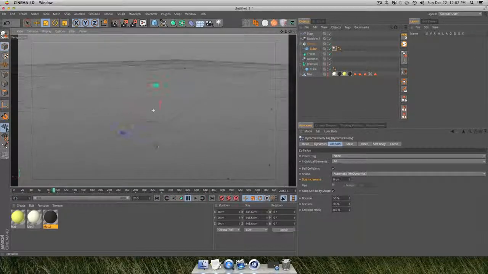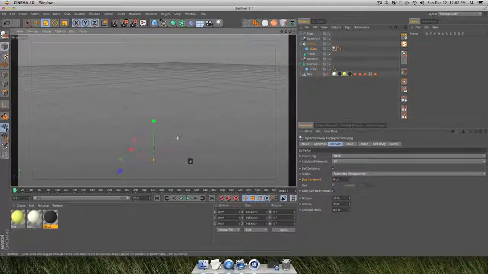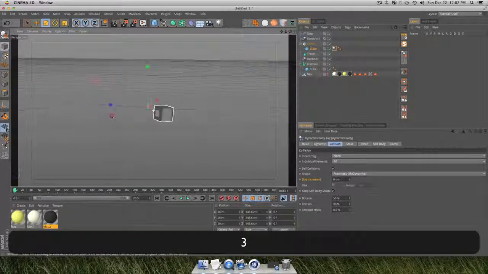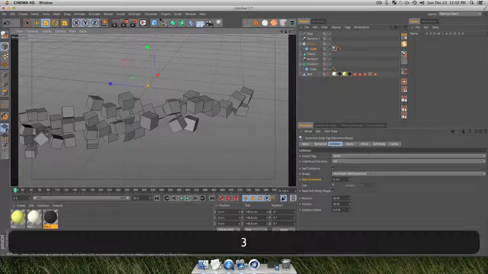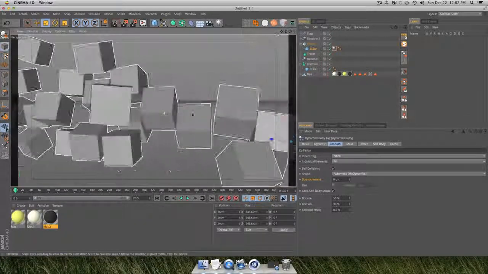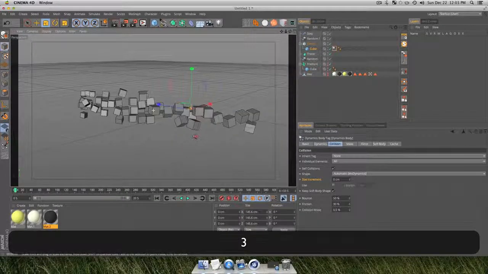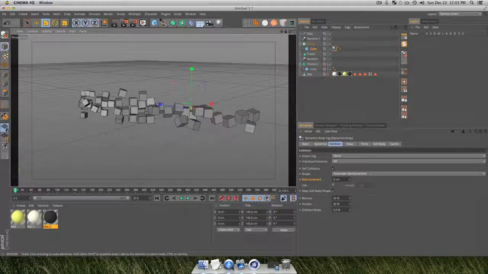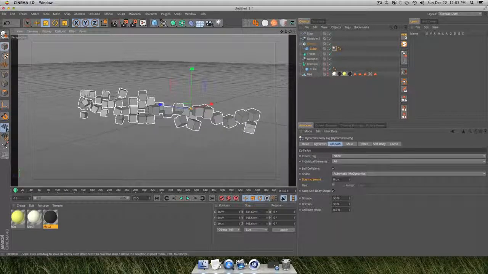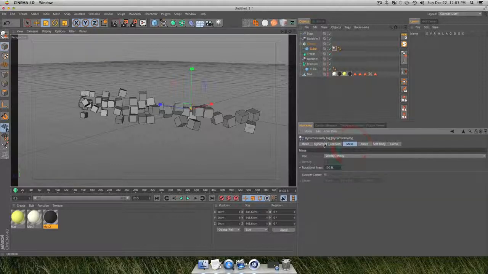So as soon as they start touching, since they all have these rigid body tags, if they're touching, they're going to, see how none of them are actually touching each other? It's because as soon as they touch each other, they're going to want to jump apart, and that's what the rigid body is. But we still want this rigid body to follow along the path. So I added this tag, so basically they're going to bounce off each other. And how we're going to do this is go into our, what would it be?